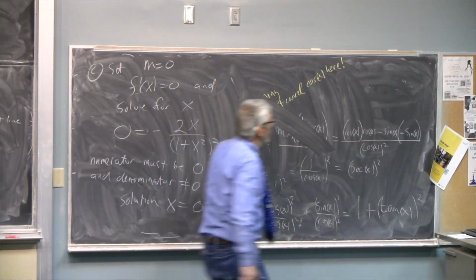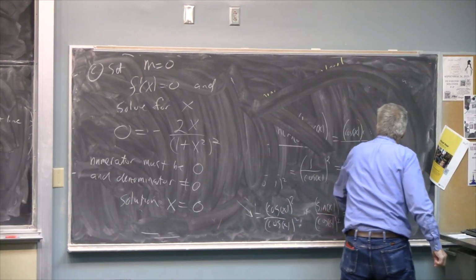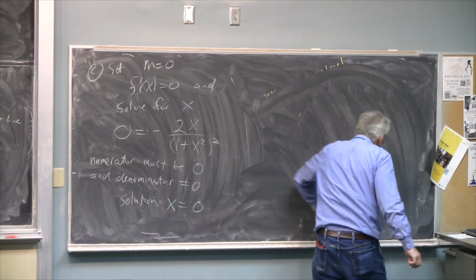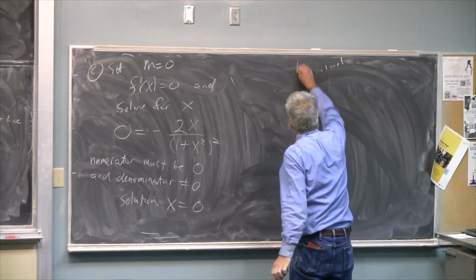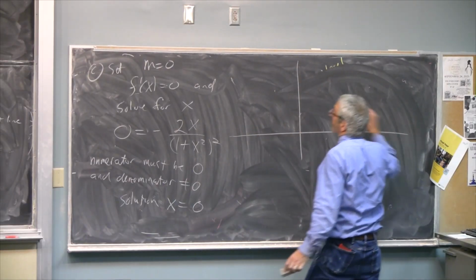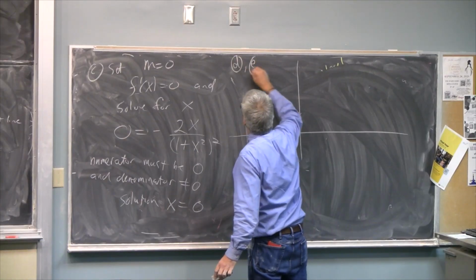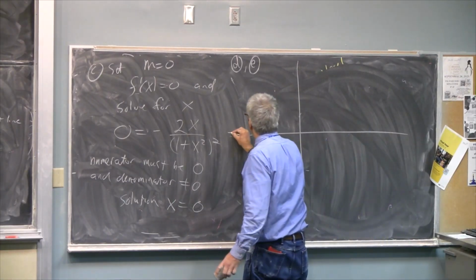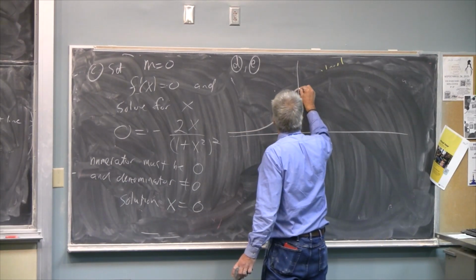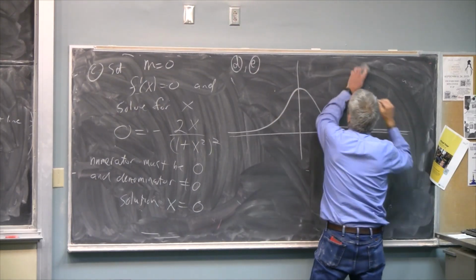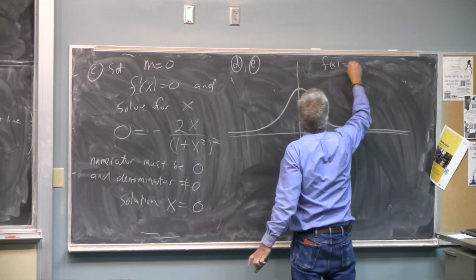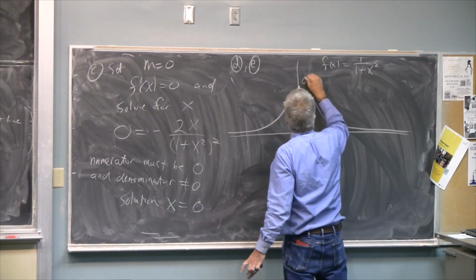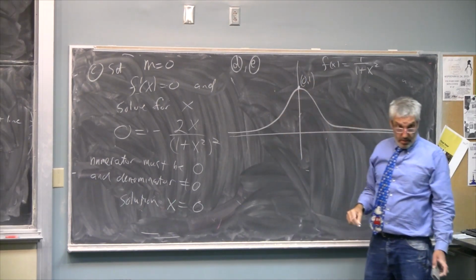Now, we're out of time, but let me show you this graph because it's really cool. If you make a table of values, it's not hard, but I ran out of time. So this is D and E. Now, I like this kind of problem. It's the kind of thing that they don't ask you in WebAssign or in the book. But it's a great way to wrap up this question. This is the graph of f of x equals 1 over 1 plus x squared. It goes through the point 0, 1, because when x is 0, y is equal to 1.